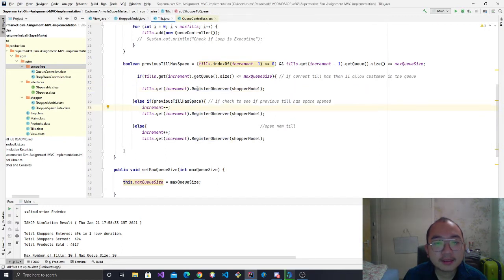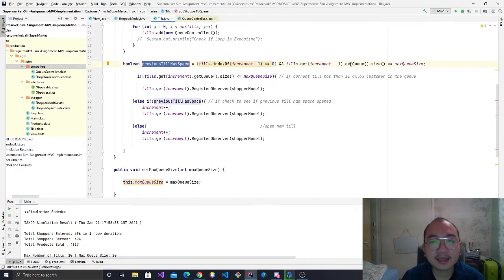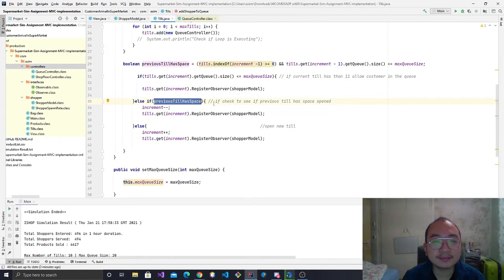And if the space is full in the current queue, it checks if any previous queues have enough space via this Boolean variable. I made it a variable because I did not want a giant if statement here. As you can see in the comment, it checks to see if the previous one still has space open.